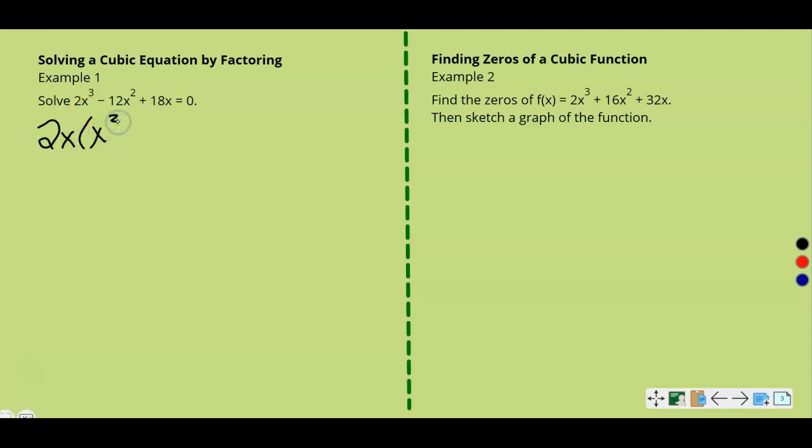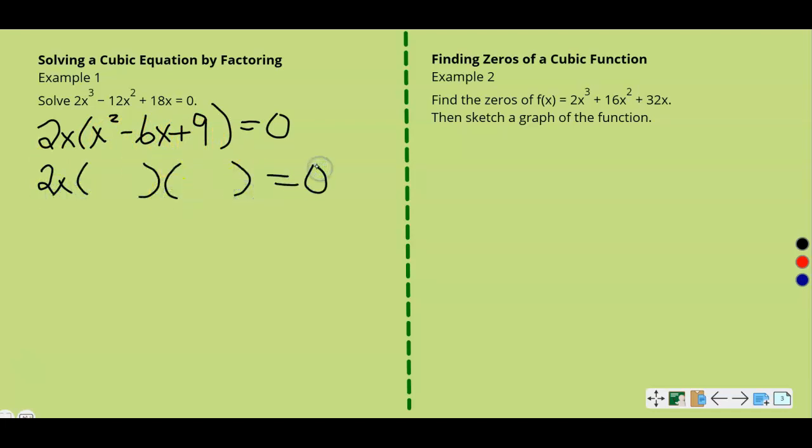That leaves me with x squared minus 6x plus 9. And this is an equation, so even though I factored out my greatest common factor, I still have this equal to 0. Now, this is a trinomial that can be factored further, more than likely. Let's go ahead and see if we can factor this. We have x squared, so we know we're going to have x times x. What multiplies to give us 9 and adds to give us negative 3? Well, that would be negative 3 and negative 3.